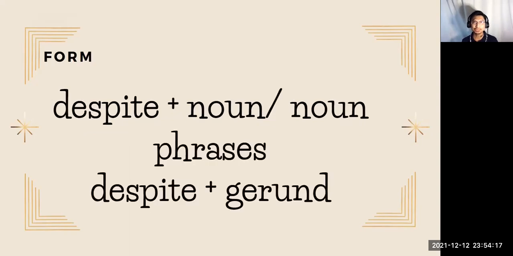Both communicate contrast. So it is also important to take note that despite should be followed by a noun, or in other cases, a noun phrase. A noun phrase is just a group of words connected to your noun. So your noun has other words together with it. It could be an adjective or participial adjective. So again, despite should be followed by a noun. In some situations, despite can be followed by a gerund. So what is a gerund? A gerund is a verb form. It looks like a verb, but actually it works like a noun. So we go back to its original form, despite plus noun.